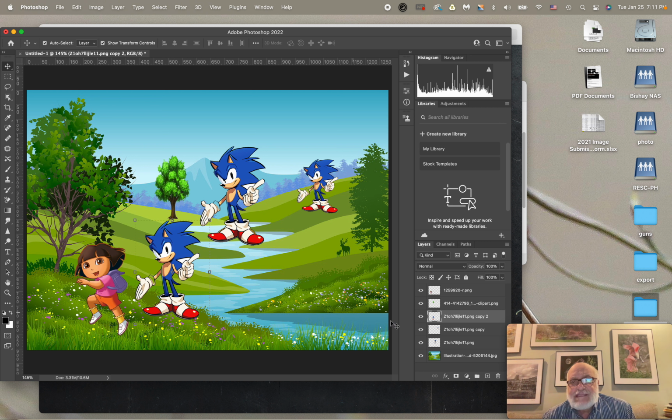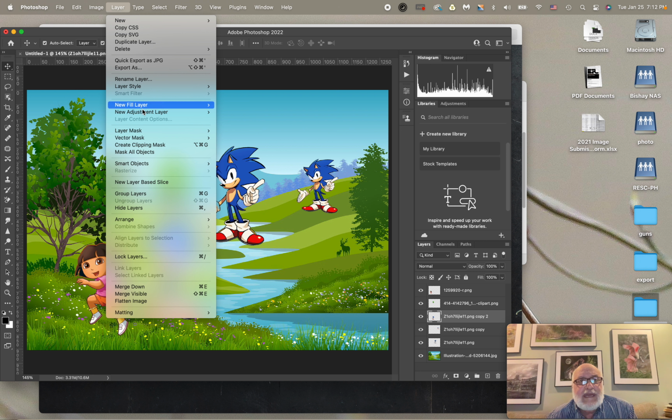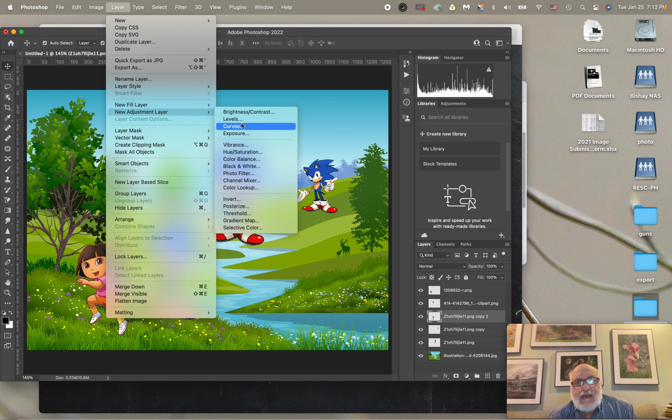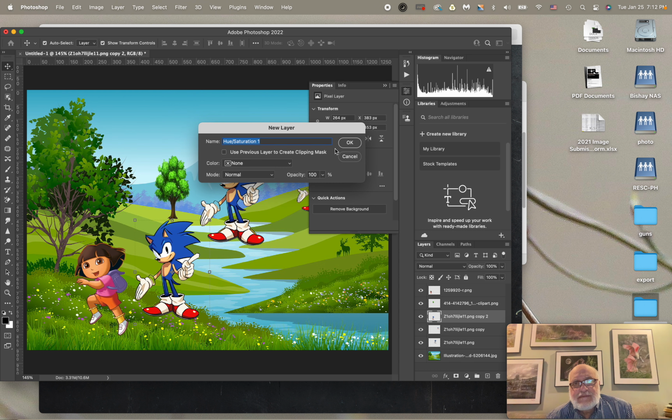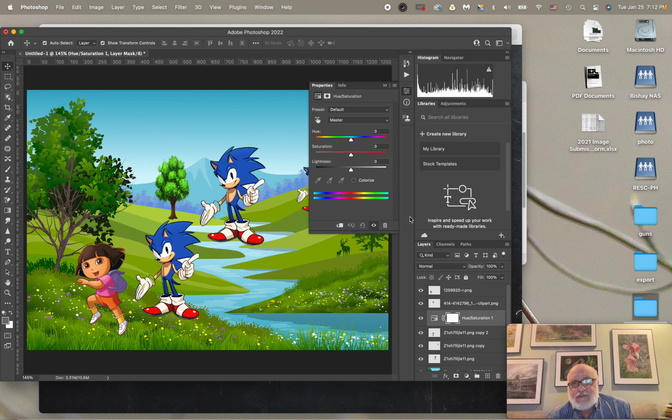So let's go to layers, new adjustment layer, and let's do hue and saturation. Say okay. So that's added a hue and saturation above that first guy.